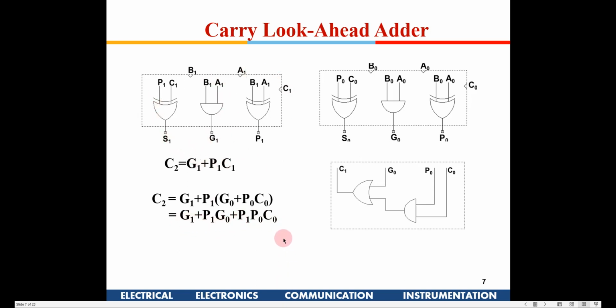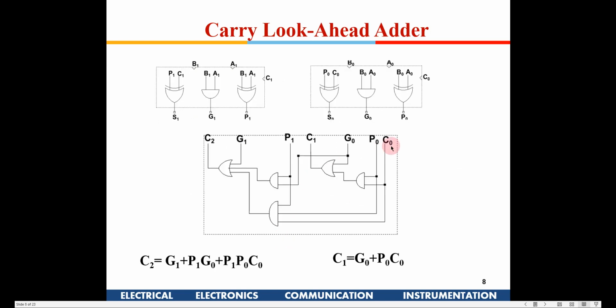Okay, now hardware wise, if I want to implement this aspect, I can do this. This is generate 1, through an OR, carry 1 is coming straight away. That is one condition, right? And then this is P0, that is propagation from here, and the C in, C0 here, one AND gate, C1 is coming. So the maximum delay, I can call it here as 3 gate delays. Two gates are seen here. The third gate is this P0, which also will take 1 gate delay. So I can say C1 will be generated in 3 gate delays.